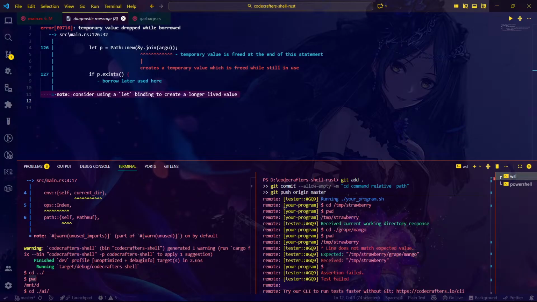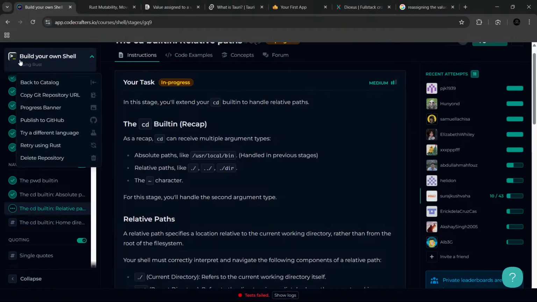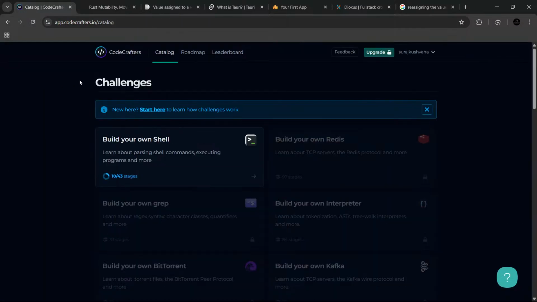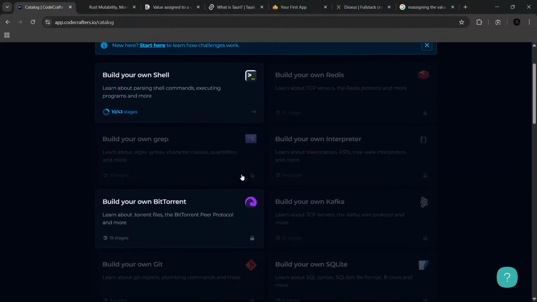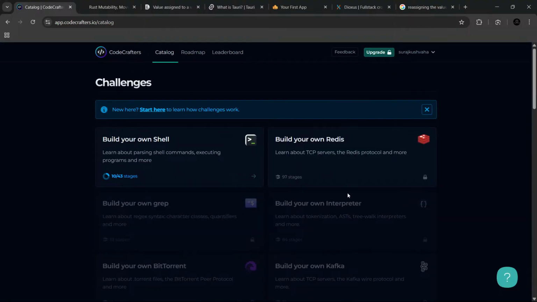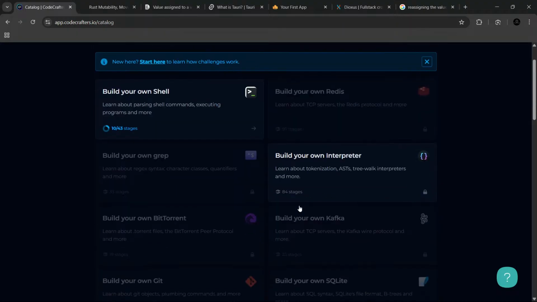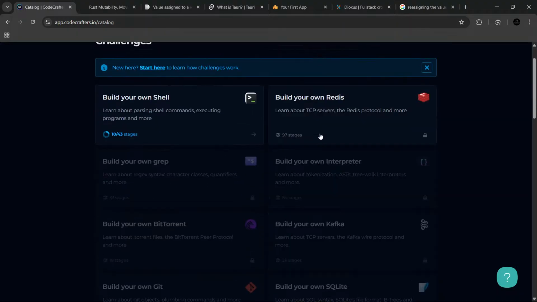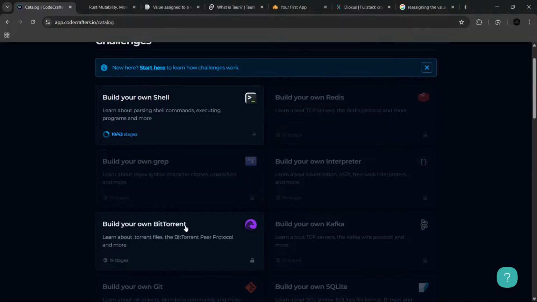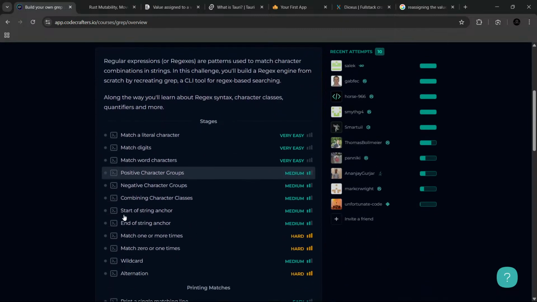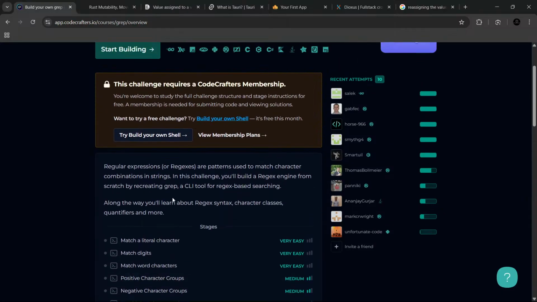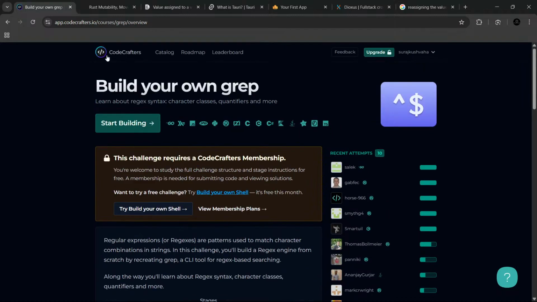I am showing you this is a CodeCrafters challenge. You can go and try it yourself. It has many different categories to create something unique, like interpreter, Redis, app. It provides many different challenges to create your own system.